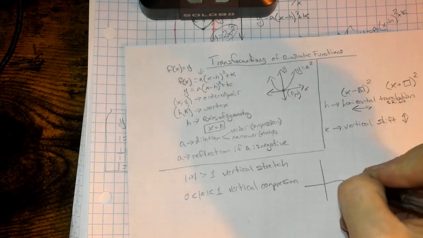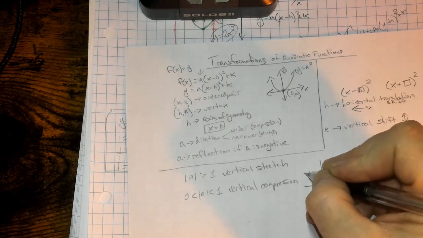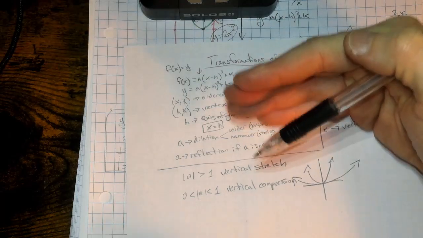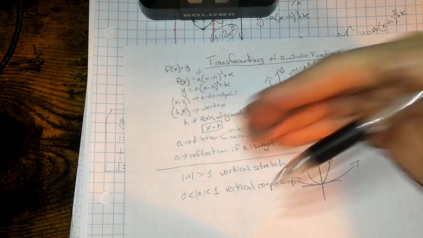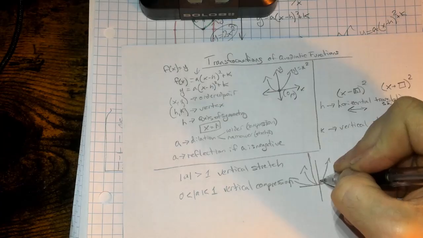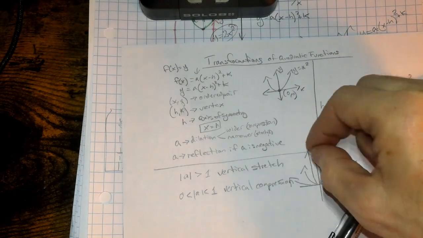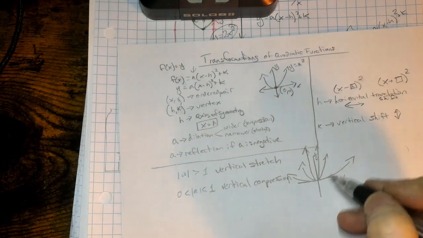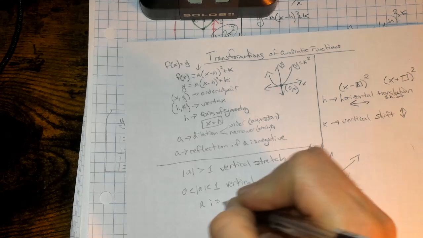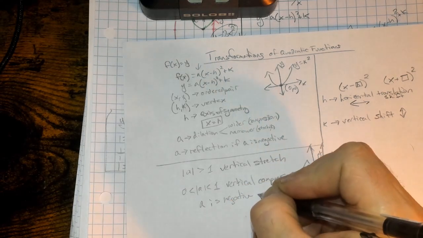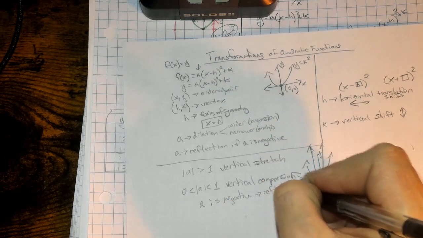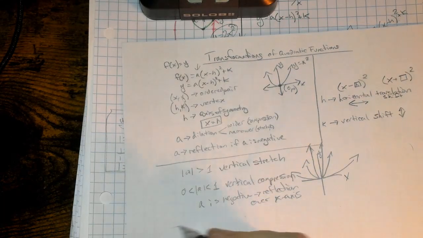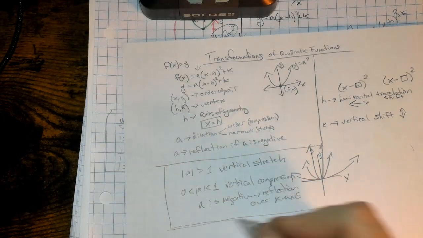So if I sketch my parent function, if I have a function like this that's real soft, it's like I'm pushing down on it, and I'm compressing it down towards the x-axis, versus if I have one that's narrow, it's like I'm pulling it up, so I'm stretching it toward the y-axis, and that's the difference. And then of course here, if A is negative, it flips it, which is a reflection over the x-axis, because it's a vertical flip.